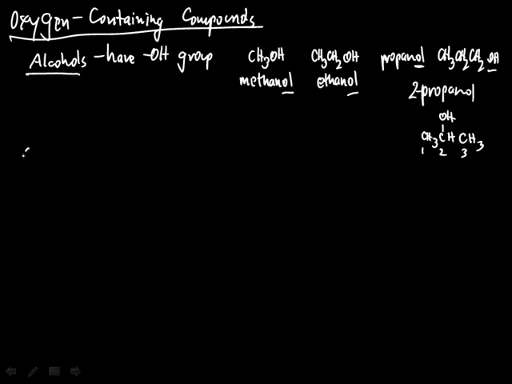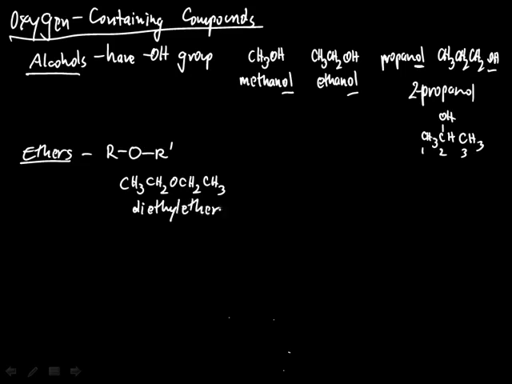Next class of these molecules are ethers. We'll talk about their nomenclature only briefly, but they basically have a structure which is ROR', which means that there are 2 R groups, which can but don't have to be the same, attached to the single oxygen in the middle. And these are named simply by looking at the 2 alkyl groups and naming them correspondingly. So this would be diethyl ether because it has 2 ethyl groups attached to a single oxygen. This, for example, would be methyl ethyl ether because it has a methyl and an ethyl group.